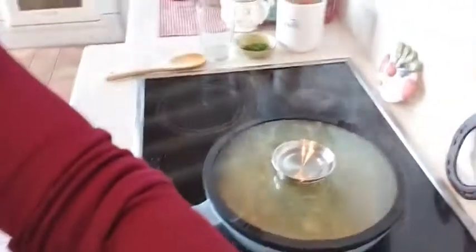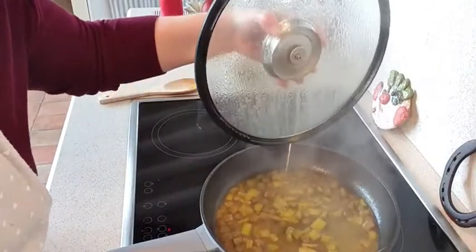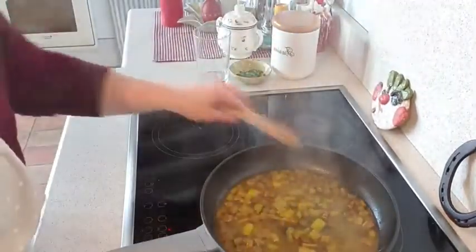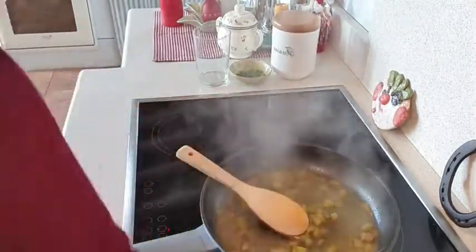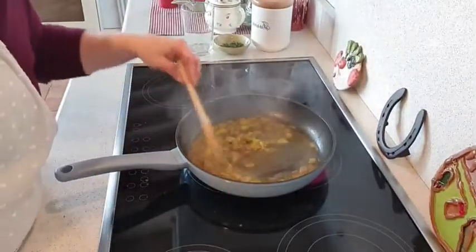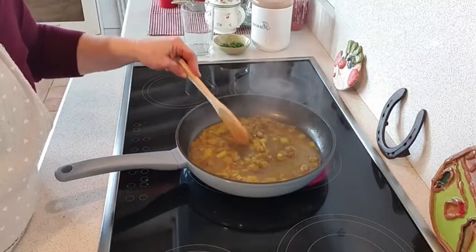We go here. Okay, still a little bit of water. Okay. When it's in this way, oh sorry, you don't see. When it's in this way with a little bit of liquid, these are, let's say, ready.